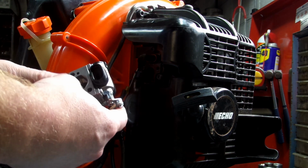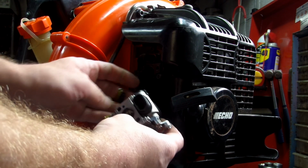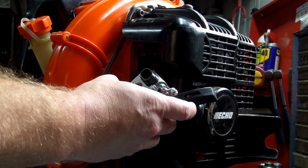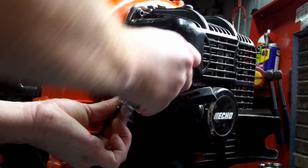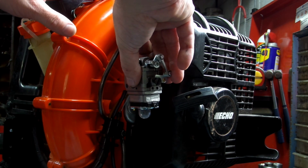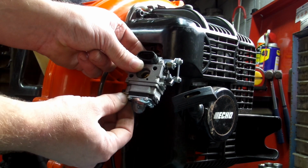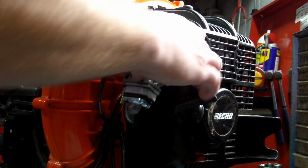And then you just put it back together the way it came apart. Put your linkage in. And if nobody's replaced the gas lines on yours, if you're doing this for the first time, your black gas line goes on the very bottom right there. It has a wider lip on it anyway, so you'll be able to see. And your yellow gas line goes right there.